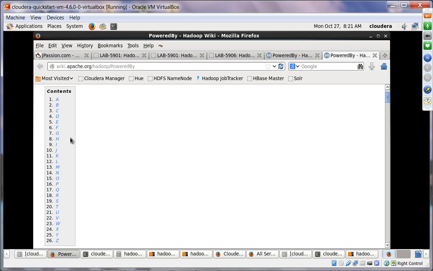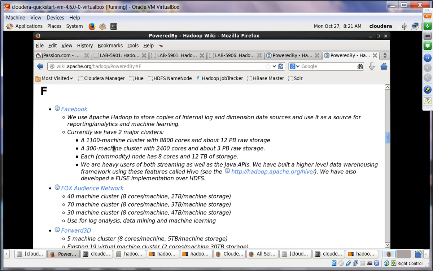If I go to, for example, F, you can see Facebook here. This is a post from Facebook. We use Hadoop to store copies of internal log and dimension data sources and use it as a source for reporting, analytics, and machine learning. Currently we have two major clusters: a 1100-machine cluster with 8800 cores and 12 petabytes of raw storage, and a 300-machine cluster with 2400 cores and 3 petabytes of raw storage.